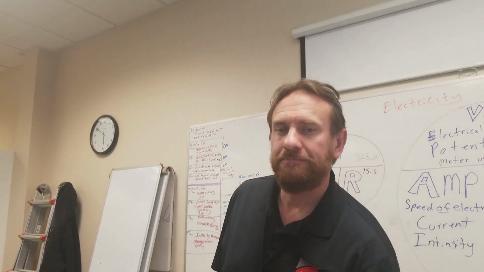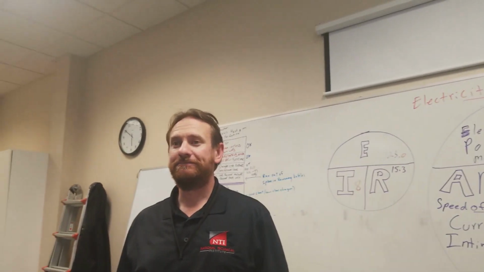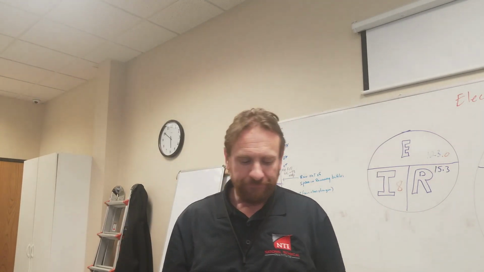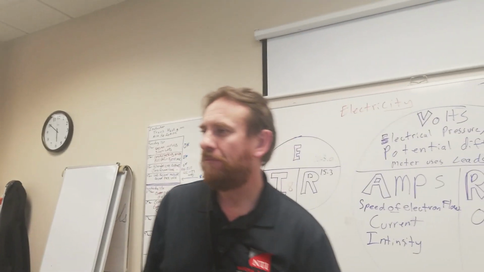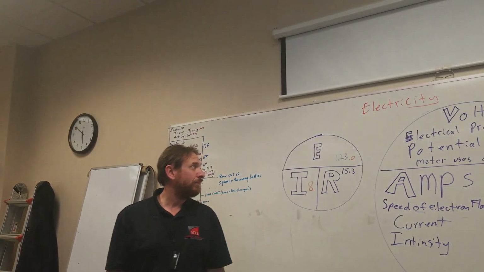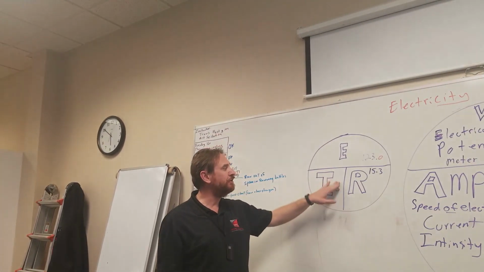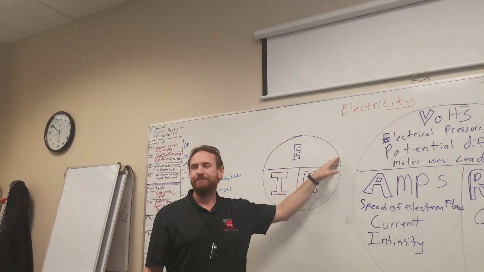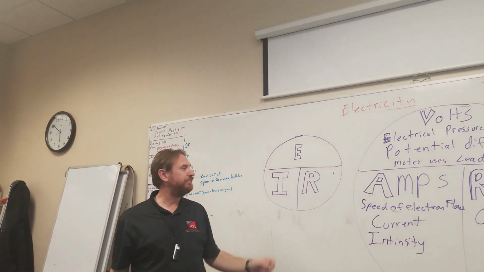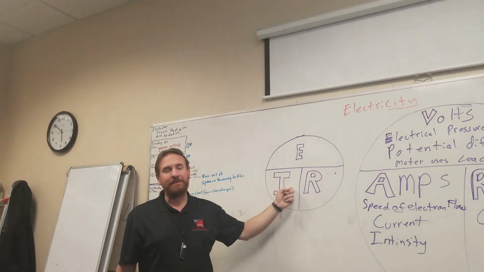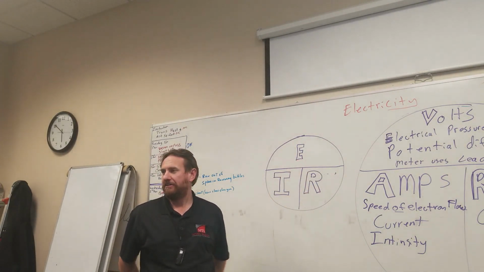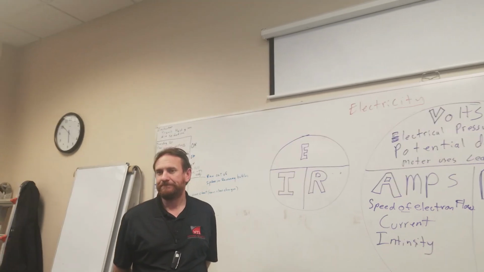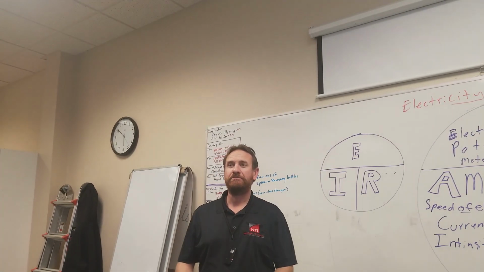So why is everything measured in watts? We're going to get there. Watts refers to this also. If you say the answer for electricity, you put E, I, R. I just need to know any two of these, and I can always find the third. As far as how it works, in reality, amps is a byproduct of volts and resistance to electron flow. Make sense? You understand electricity now? Yeah.